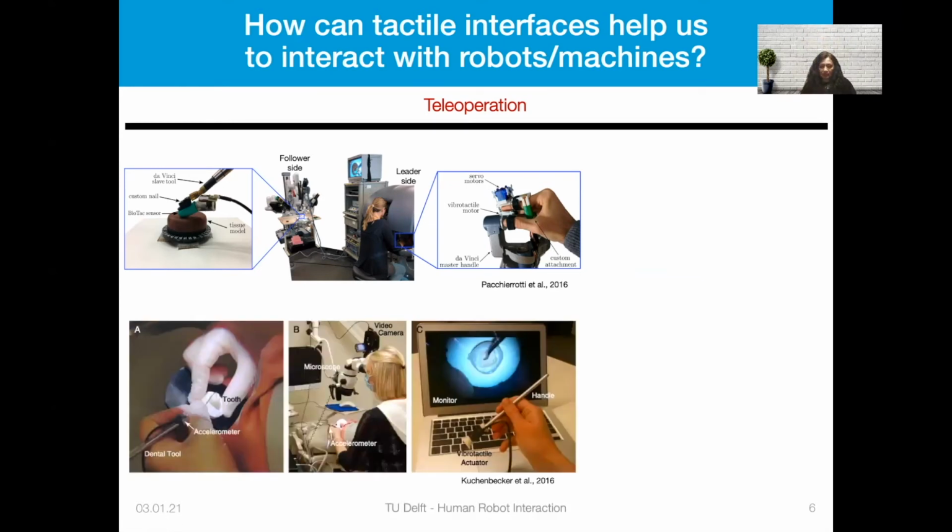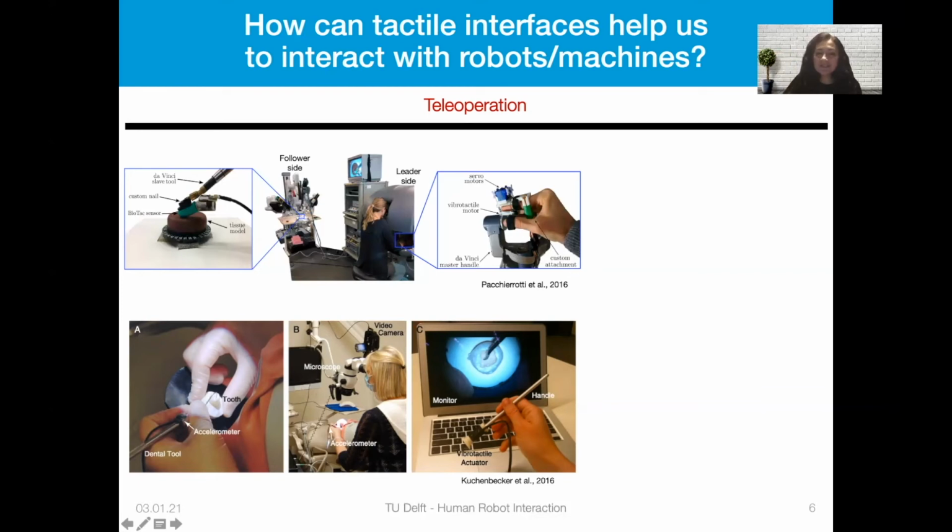With a similar logic, in this example, scientists put an accelerometer on the dental tool, and they recorded the vibrations that occur between the dental tool and a tooth. And probably you all have heard this annoying sound when a dentist moves the dental tool on your teeth. Actually, this sound is caused by the interaction between the tool and your tooth. And if your tooth is healthy or unhealthy, these vibrations are different, and dentists know that.